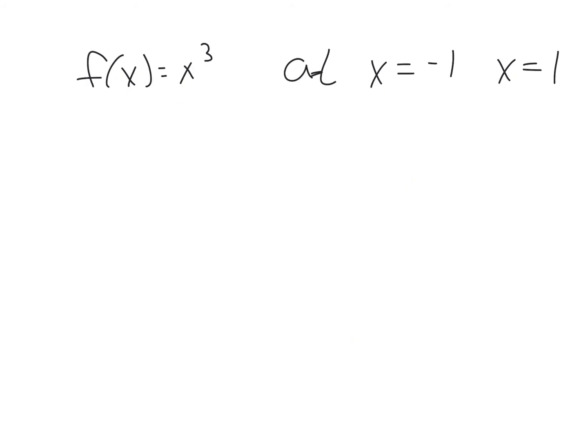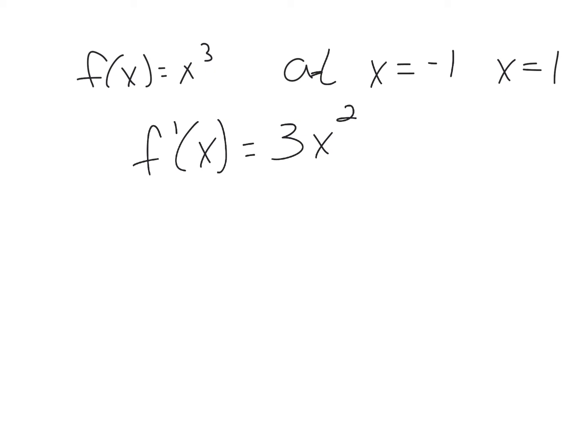Next, we are going to find the slope of the graph of f of x equals x to the 3rd at the following values, x equal to -1 and x equal to 1. Remember, anytime you hear us asking for slope now, you should be thinking about finding the derivative, because that's one of the applications of derivatives, finding the slope at a value. So let's find f prime of x. Bring the 3 up front, subtract 1 from the exponent, so it would be 3x squared.